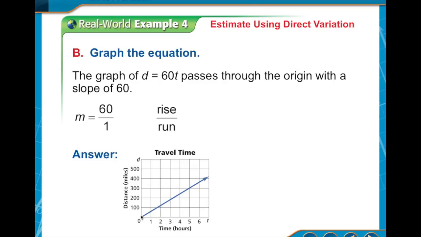So your origin and our second point would be up 60 for our distance and over 1. So we get this point here. And we would plot that and keep the line straight, and that's how we would get this whole arrow here, this direction, that line. Not bad at all. Once you graph it, it's pretty straightforward. They're driving at a constant rate, so you see a linear slope. Line is always the same, and you have a straight line. So make sure your graph looks like this as we move forward.